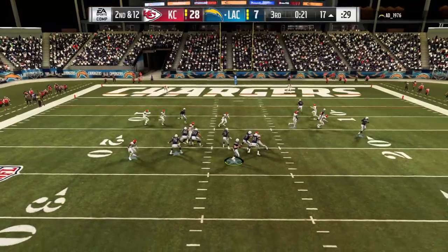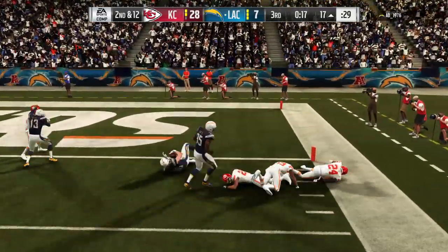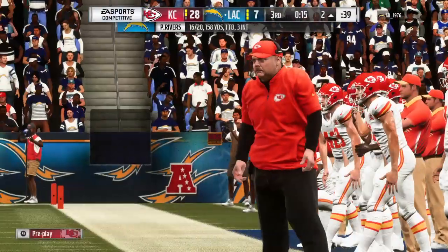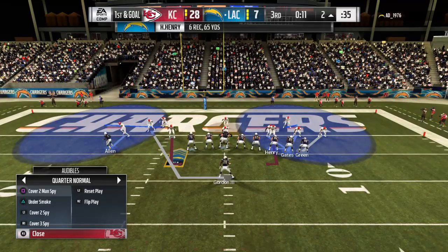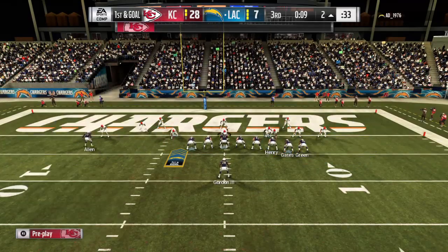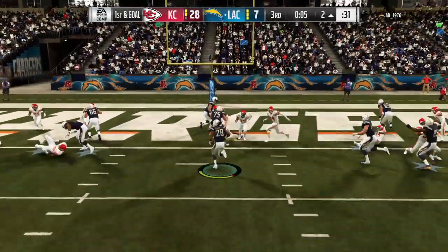They'll try to throw here. Rivers. That's complete right around the 8. And he'll be taken down at the 2-yard line. He had their lone TD earlier. Now he's got a first down. Well, he does have 1 touchdown in the game already, and while this one won't go for 6.